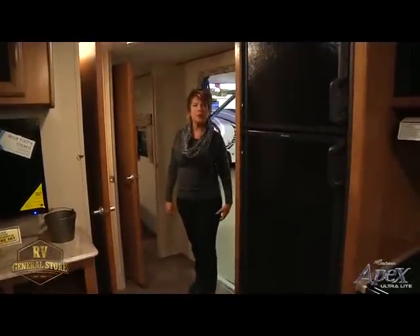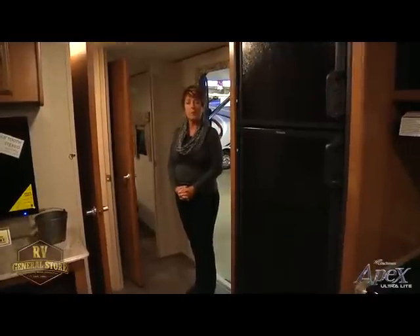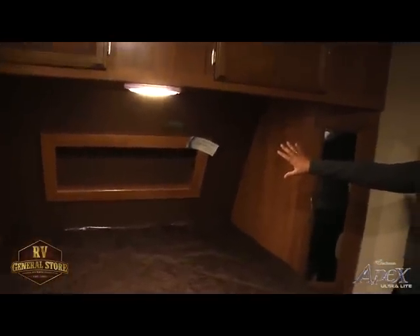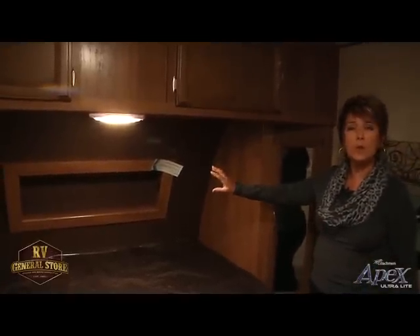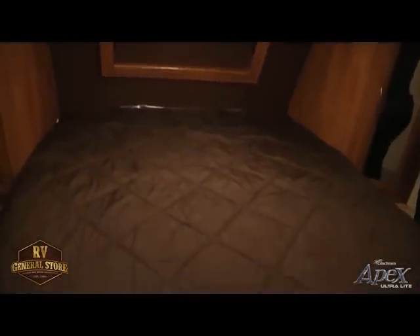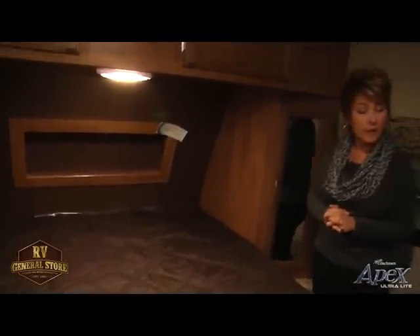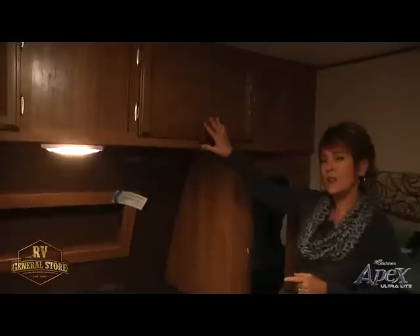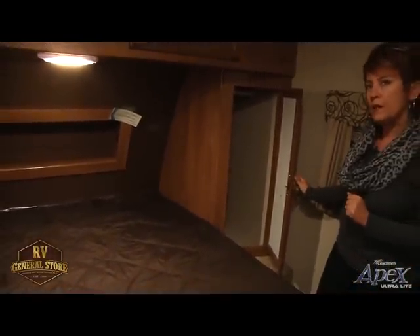Let's take a look at some of the interior features in this 250 RLS. This is one of our newer floor plans — it's actually a couples coach, but does offer extra sleeping capacity if you want to bring guests. As we step into the bedroom, you'll notice a really neat little alcove above our headboard. That gives you space with a light, USB ports — stick your phone in, plug it in, maybe your book for reading at night. Our sleeping area is RV Queen, which gives you a lot of nice space and a comfortable mattress. What I really want to bring up is our wardrobe and storage. You have overhead cabinetry — not just shelving — and you can actually hang up your clothes in the wardrobes on each side of the bed. This is a feature you won't find in a lot of our competitors.